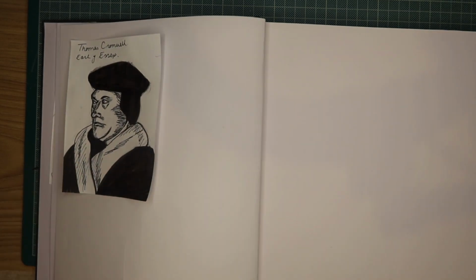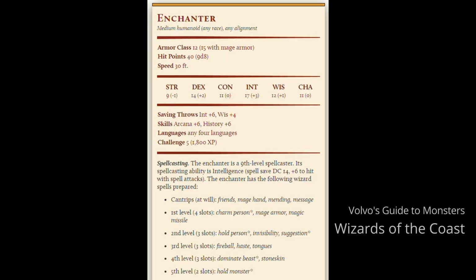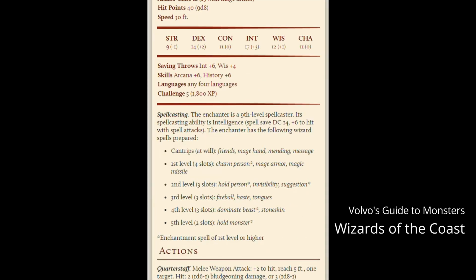Here I'm just popping Cromwell into a new page, which will form the basis of my villain planning. I'm also going to have a look through Volo's Guide to Monsters to see if they have any interesting wizard NPCs that I can use or take inspiration from. The first wizard that caught my eye was an enchanter. Now unfortunately this NPC came with a challenge rating of 5 and it's designed as a 9th level spellcaster. It's a bit too advanced for my players to say the least.